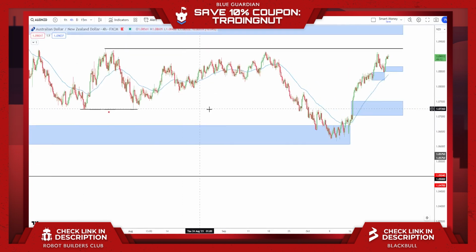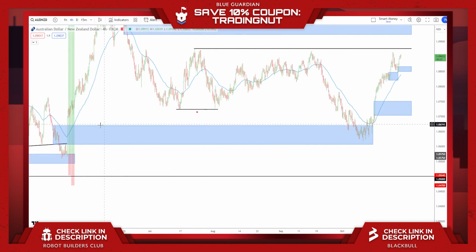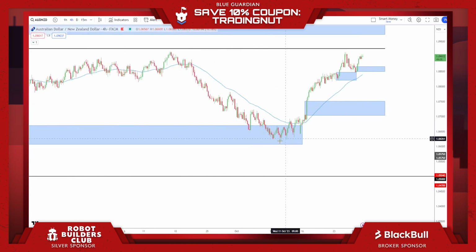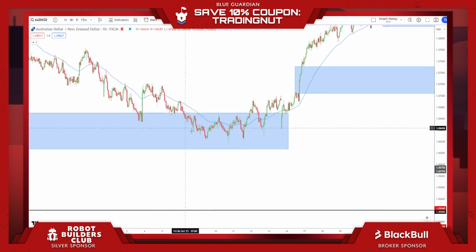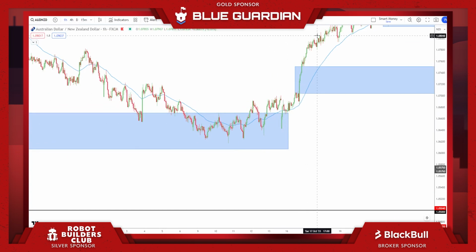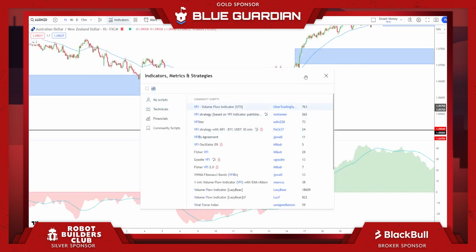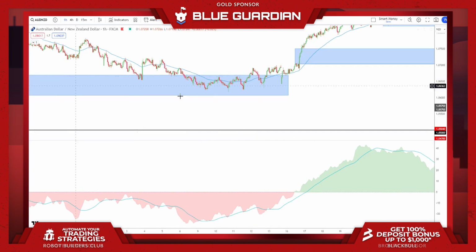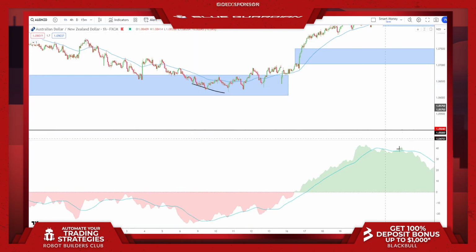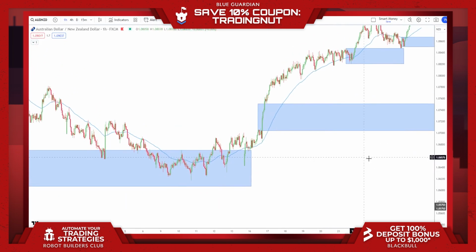Anyways, imbalance, sell side liquidity, intrastructural liquidity. We came down into that level, took sell side into that demand. Accumulation, 1 hour time frame. Accumulation, discrete lower lows, lower highs, starting to shift to the upside. Let's see if there was any price volume divergence. There's a little bit. We can see price is still falling, volume is still rising here. Not much. That's okay. You know, it's just used as a confluence. We don't really need it, to be honest. But you know, if it was there, that'd be great.